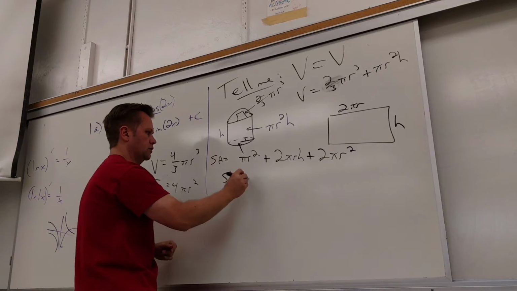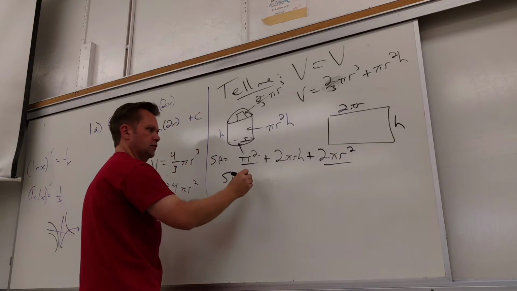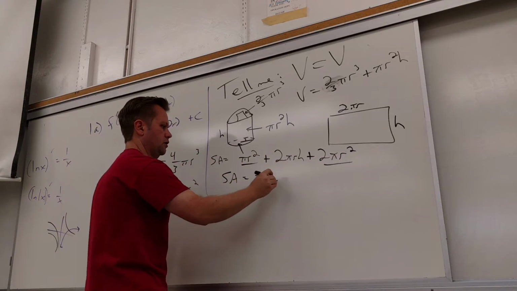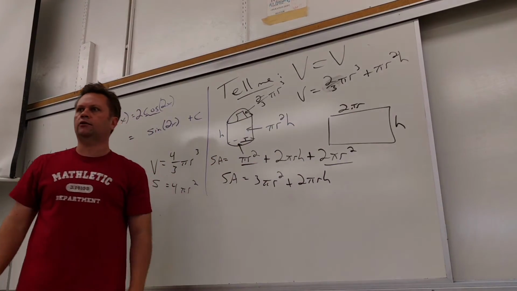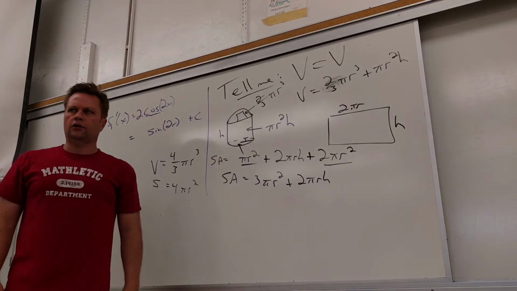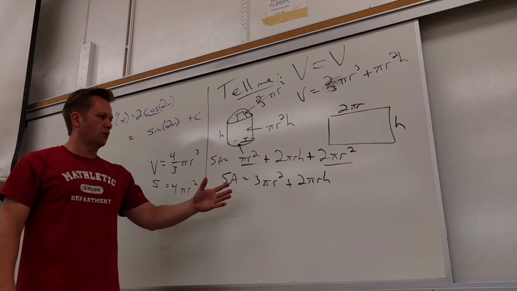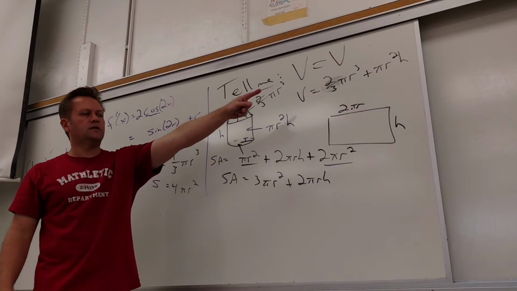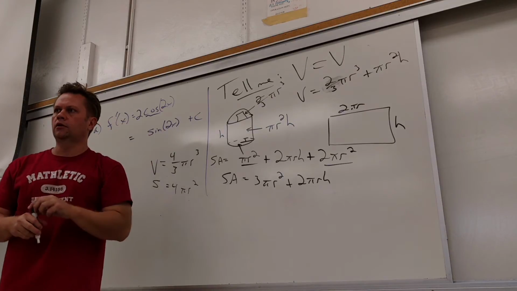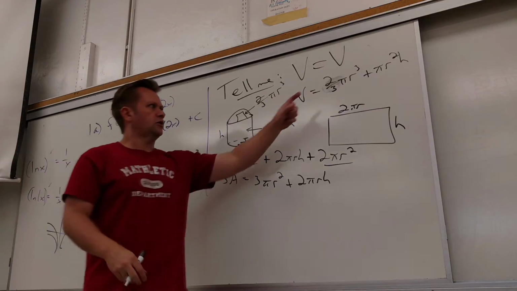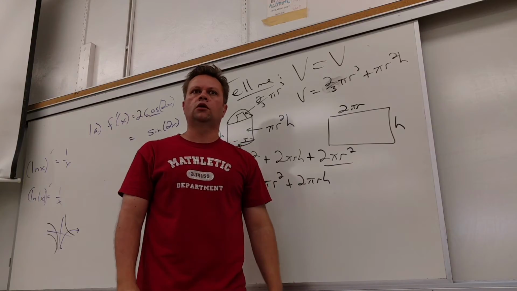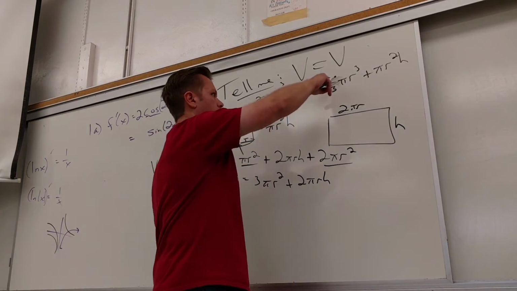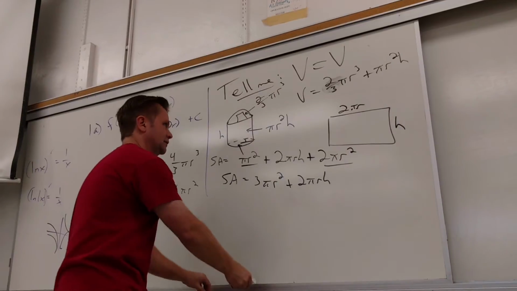I can do a little bit here. I can just put those together, right? 3 pi r squared plus 2 pi r h. I'm not going to factor, because then all of a sudden I need the product rule. Screw that. But what do I want to get rid of? What variable is easiest to solve for up there? Hell yes, h. Try to solve for r? No. So, how do you solve for h?